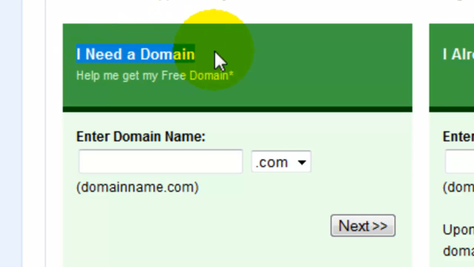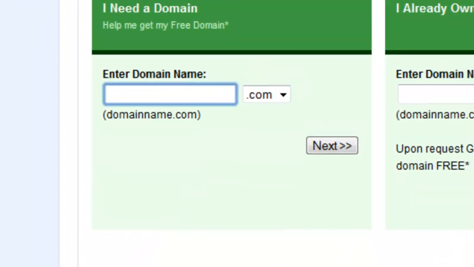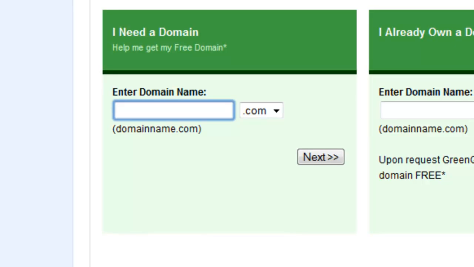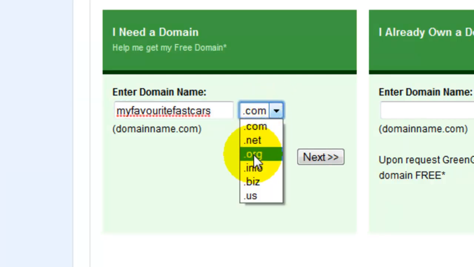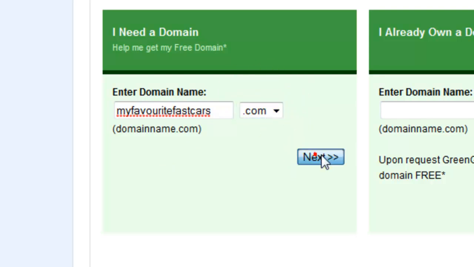So what you do is you want a new domain. When you're searching a domain or whatever you want to call your website, you always search it as one term. In my case, I'm going to use my favorite, fast cars, as an example. Now, I don't have any inclination or any interest in fast cars. Oh, don't get me wrong, I like to drive them fast, but I'm better at crashing than getting done for drunken driving and speeding. That's just an example. Now, you just choose the extension which you think will best fit. .com, .net, .org would obviously be a giveaway. Look for those three first as per the list, and then you simply go next.